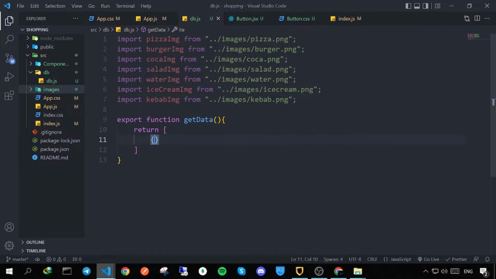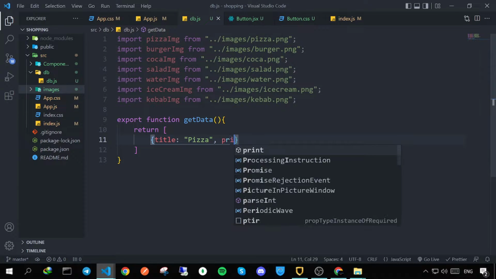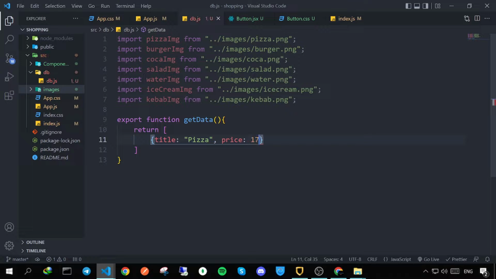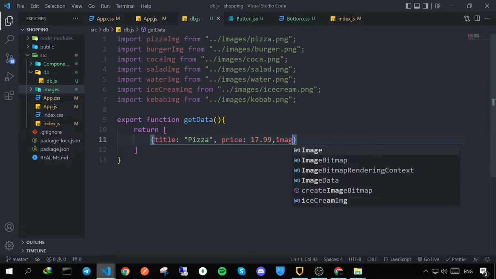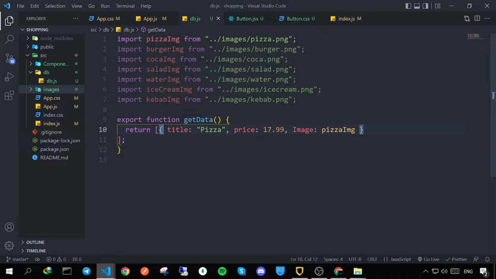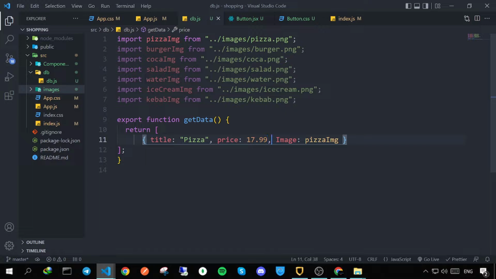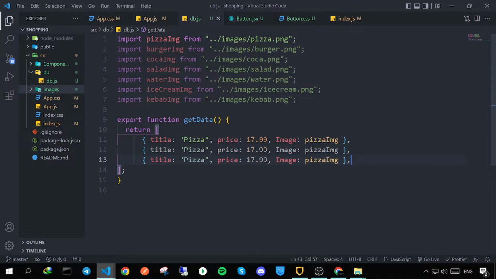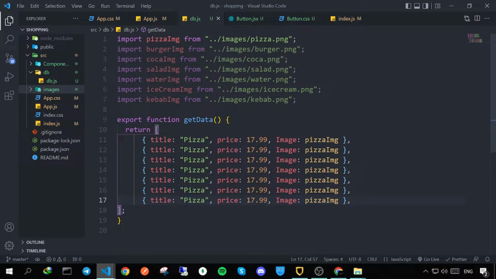Item title pizza, price, and image is an image. Okay, let's add all these items. 2, 3, 4, 5, 6, 7.